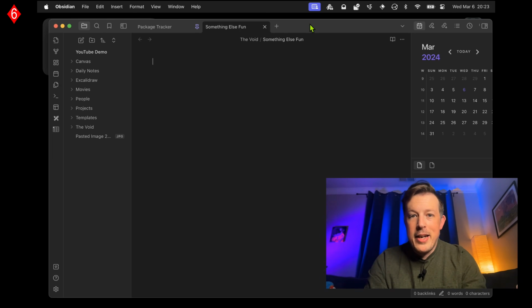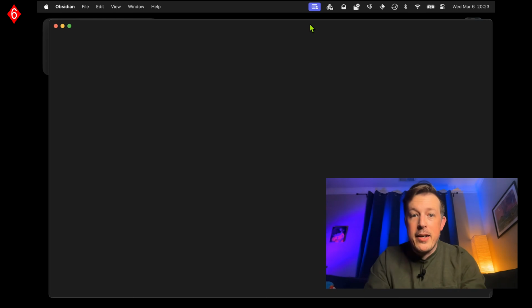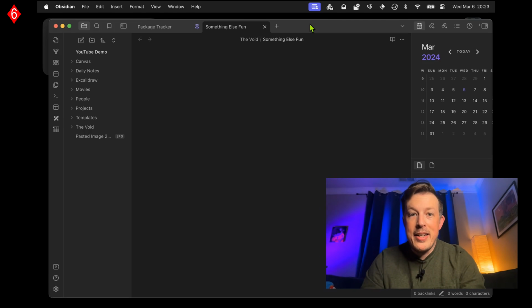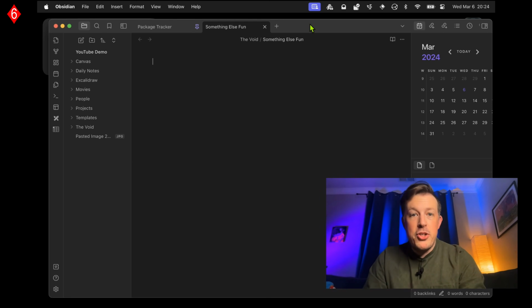Well, check this out. I believe this is stock behavior for Obsidian. I'm going to hit Command Q to quit Obsidian completely and then start Obsidian back, and look at that. It comes right back to whatever it looked like to begin with. So if you leave it how you liked it anyway, and then close out the program, when you open it again, hey, it's right back where you left it. It just remembers how you left it, and I really appreciate that.